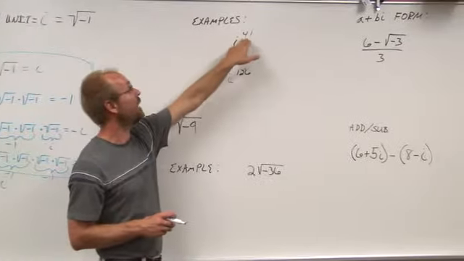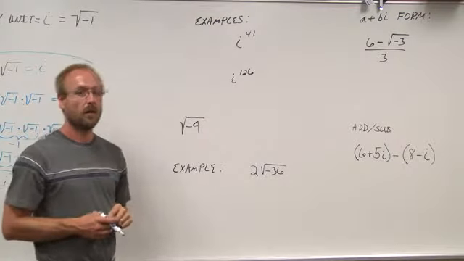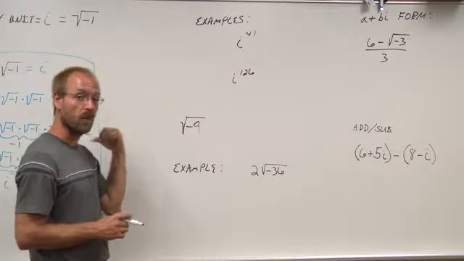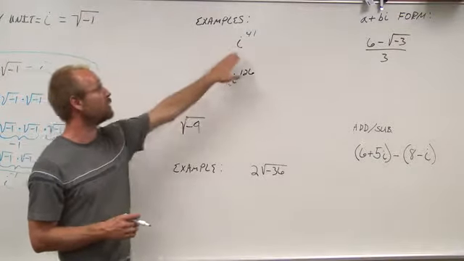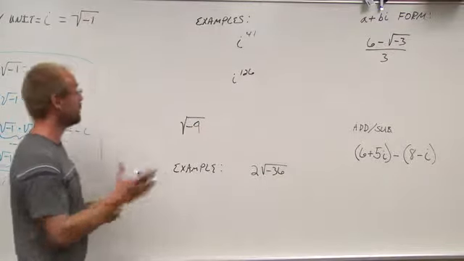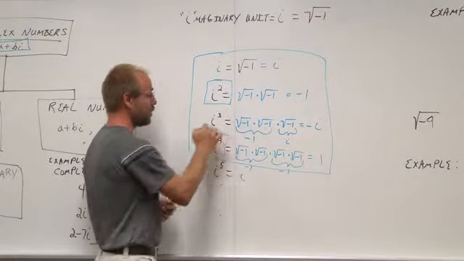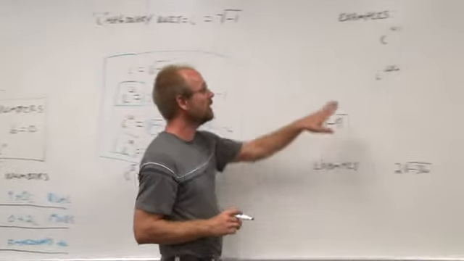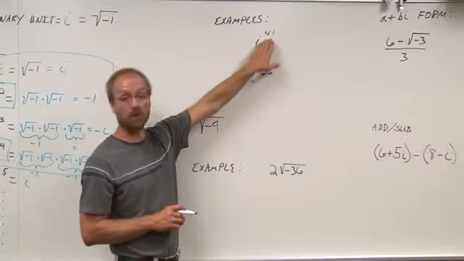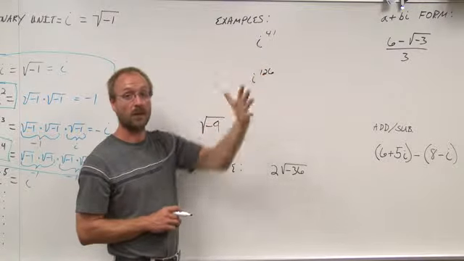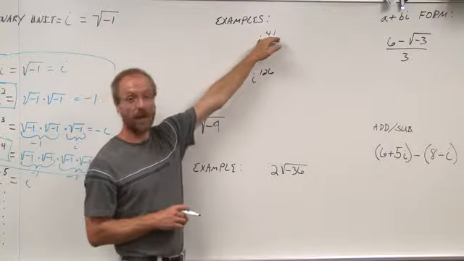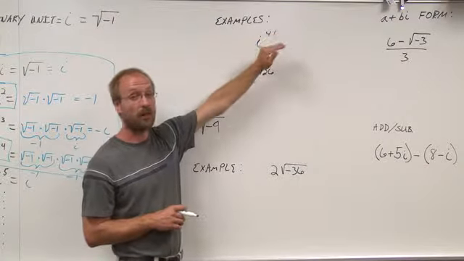Well, let's look at some examples over here. What if I had something like i to the 41st power? Well, I don't want to have to memorize all the way up to the 41st power, but what if I know the first 4? That's my tool for breaking this down. And honestly, if we just move back here for just a moment, i squared and i to the 4th are the power tools of our imaginary unit. And here's why. If I can find a number here divisible by 4, I know that it's going to be positive 1, because i to the 4th is positive 1. Or if I find an even number that's divisible by 2 and not 4, well then I know it's going to be negative 1.